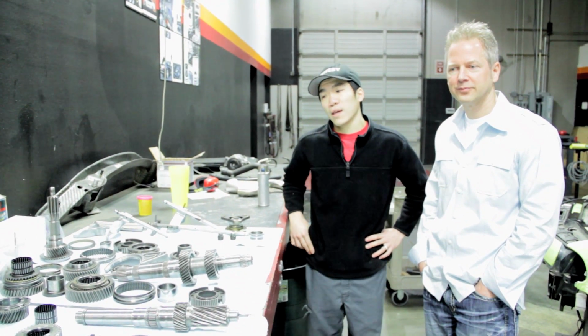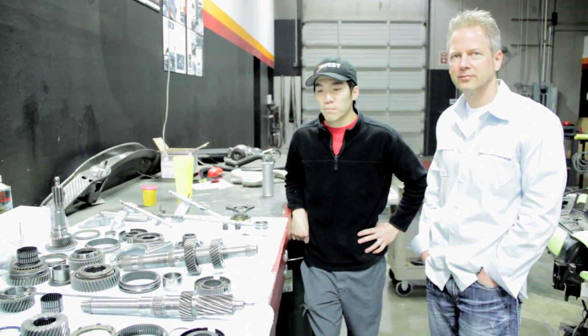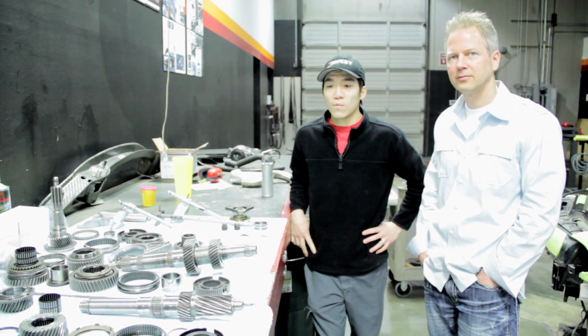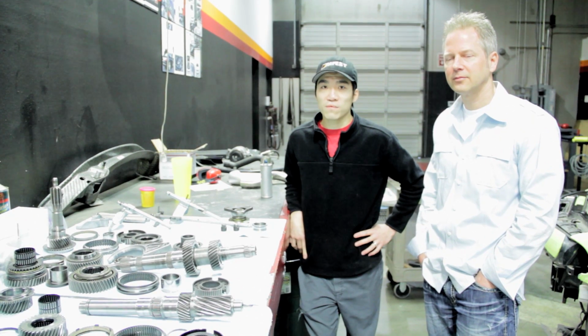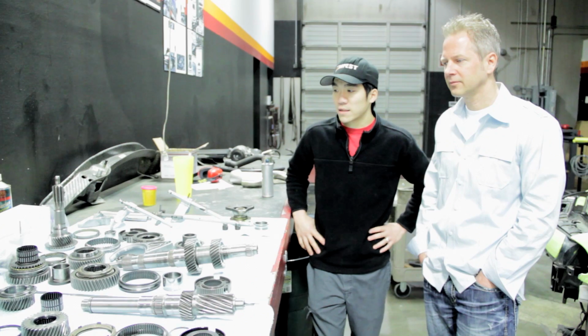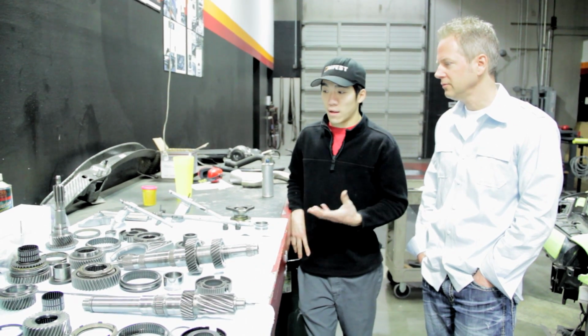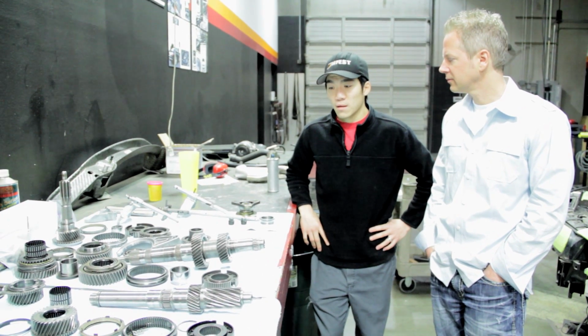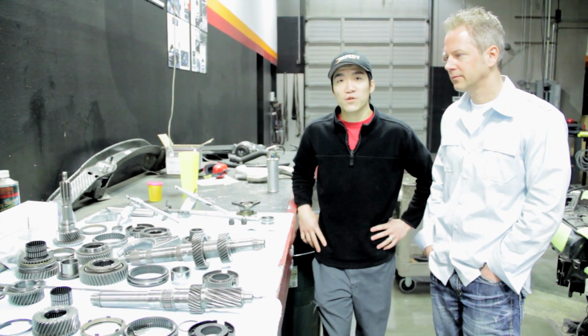The process has taken quite a long time, because in the process of just taking apart this one simple tranny, we've had to build 4 or 5 special tools for it. But the goal was achieved. We do have it apart. Now we can basically diagnose and find out every single part that we want to manufacture and have them manufactured so that we can service transmissions.